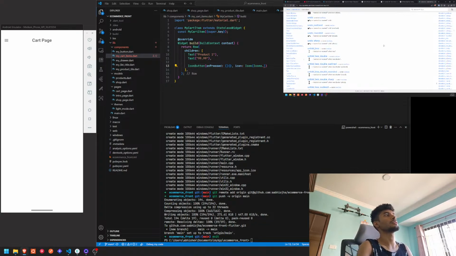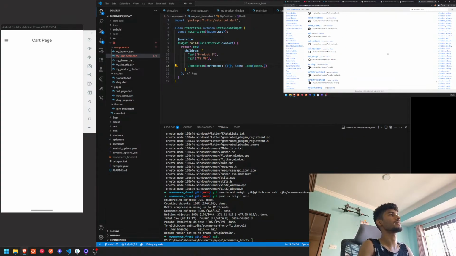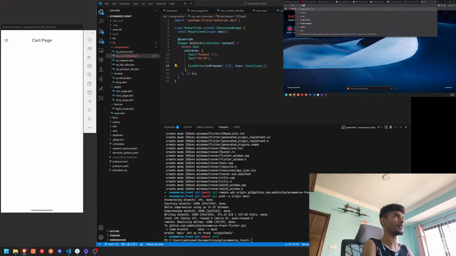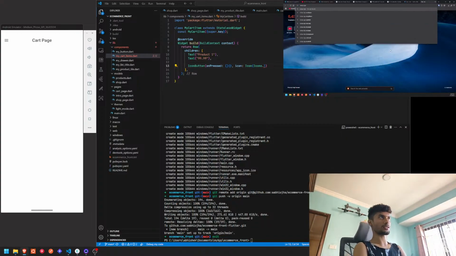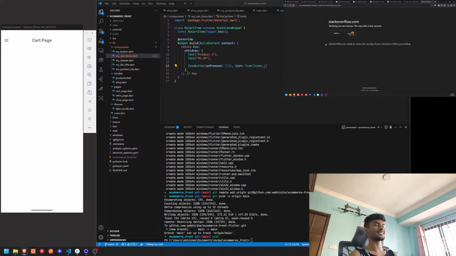Minus sign in Flutter. Sure. What the fuck?